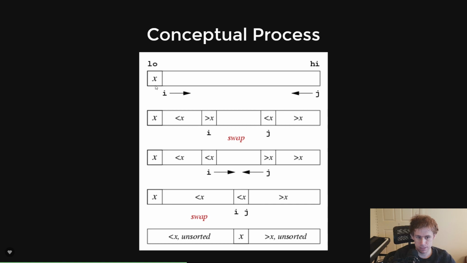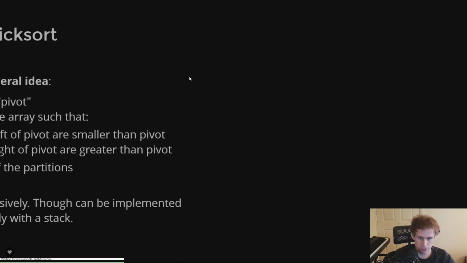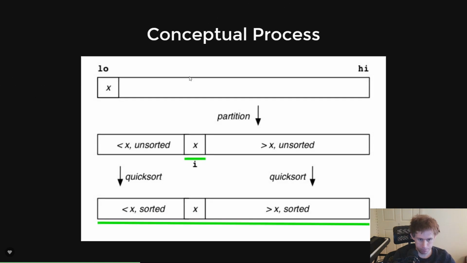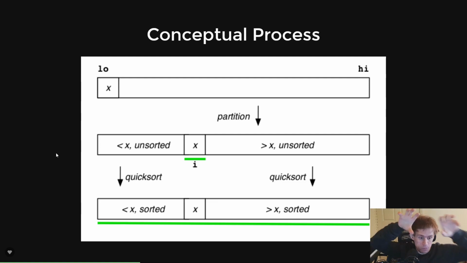It's like the process of, where's my first diagram? So we have a list here. The partitioning is where we take a pivot and we move all our items into two unsorted halves. That's the partition. So that's what that first step does. That's what that partition function call does. It tries to take your array, which looks like this, which is a whole bunch of unsorted items, and turn it into something like this.